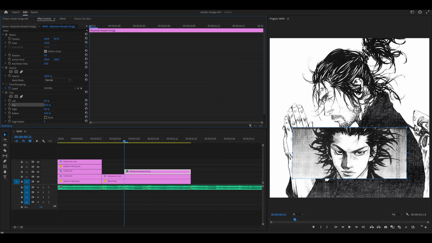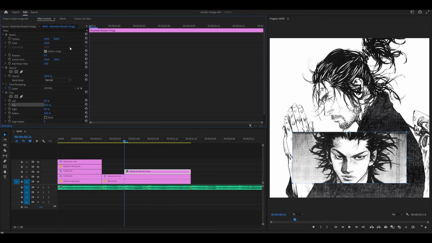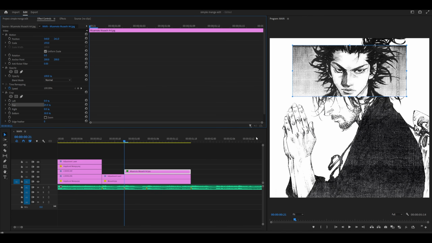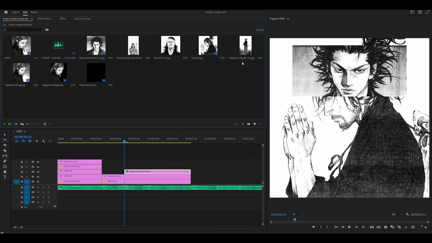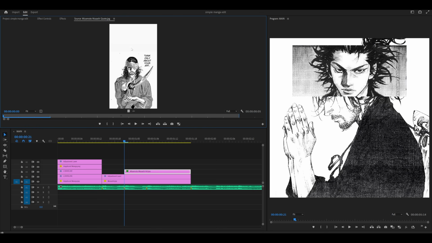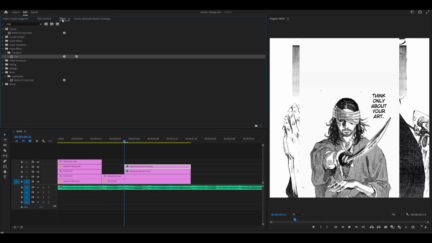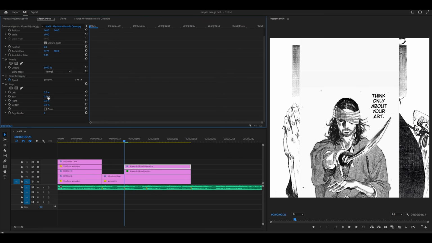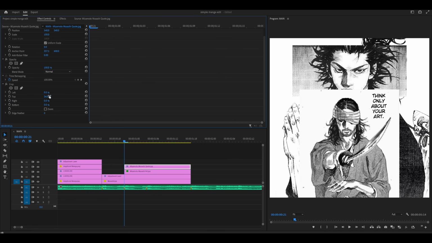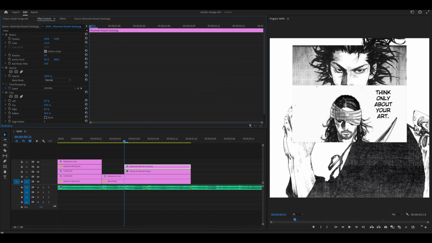But like here, you can see the clothes are also dark, so it doesn't look as good. So that's going to be the top image. And then the second one will be, which one have I not used? This one looks kind of cool. It's got like a quote on here, so I might use that one. I'm going to extend it, then add on the crop effect, head back into effect controls, and then crop it. So something like maybe here, scale it up just to match the top image as well.